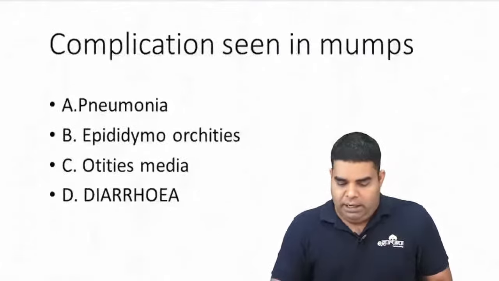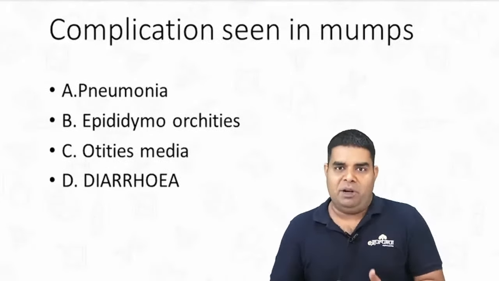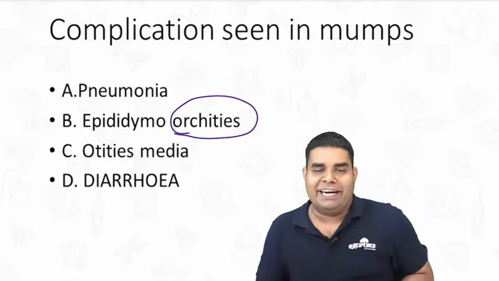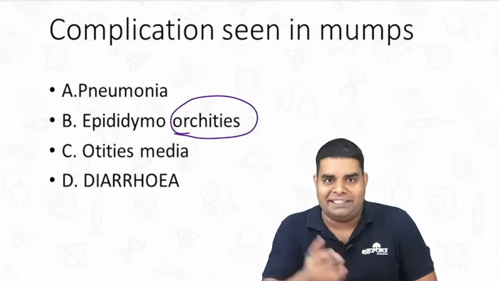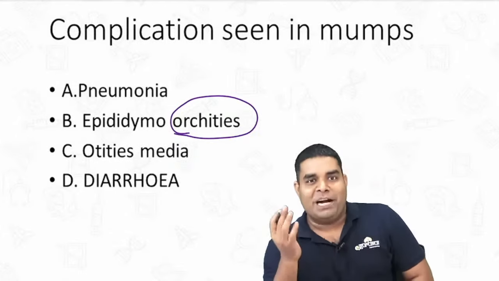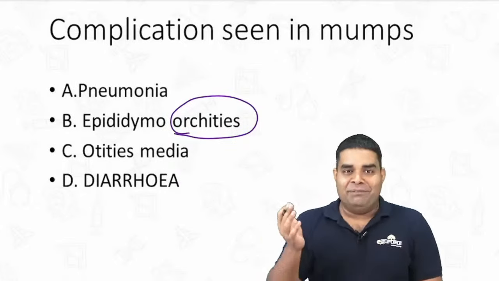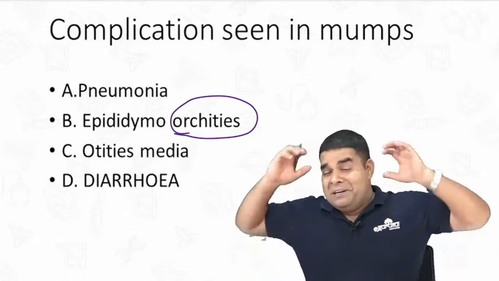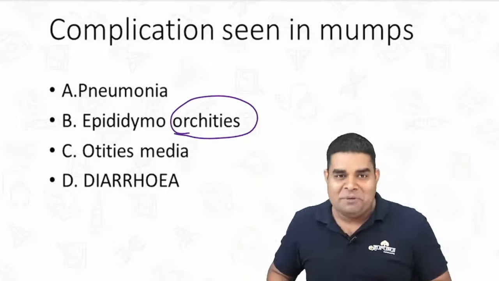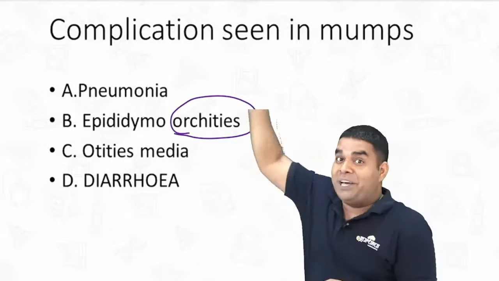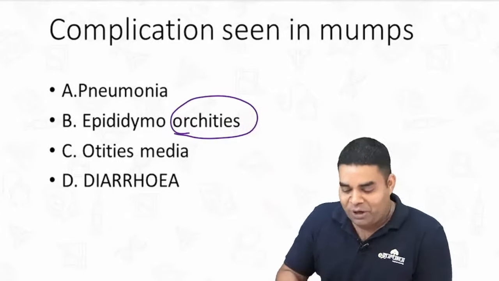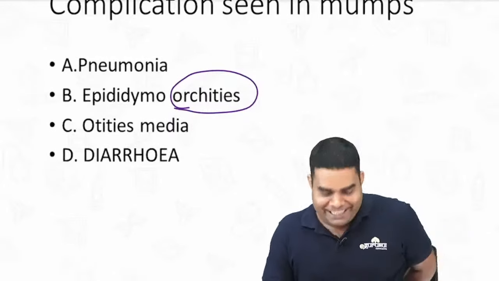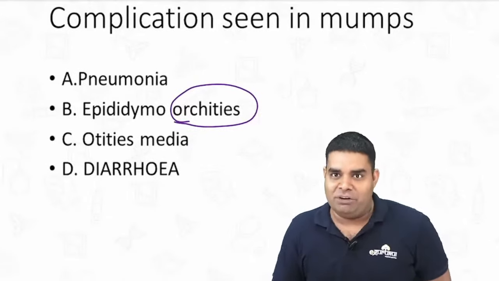Next question is, what is the complication seen in mumps out of the following? Of course, we all know that mumps can cause orchitis and oophoritis. It can damage your testis. Remember, in my class we discussed that my batchmate Neeraj developed mumps in 2nd year of MBBS, and he was terrified, because he was worried about his future. Mumps can cause orchitis and damage future possibilities. So that is definitely a complication of mumps.